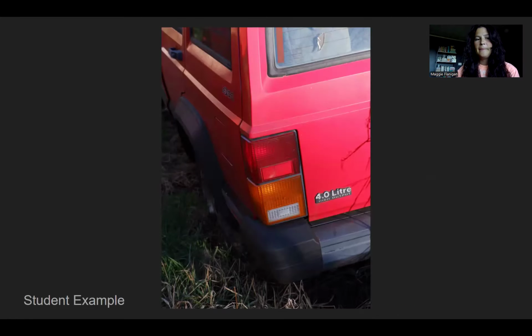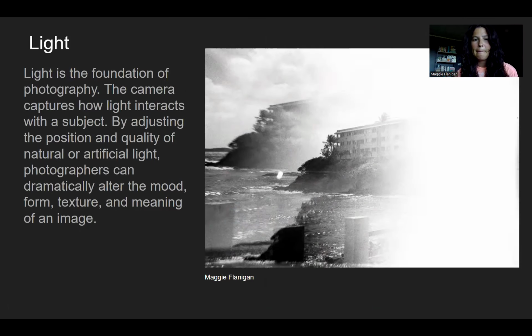Here's an example from a student. So this almost makes the car feel like it's stuck because they used asymmetry. It feels like it shouldn't be there. So that's a great way to create that tension. This is an example where they're using glasses to kind of throw the perspective. This one's also a good example of that shallow depth of field that we talked about. So we'll start to see these images represent multiple versions of what we're talking about here.